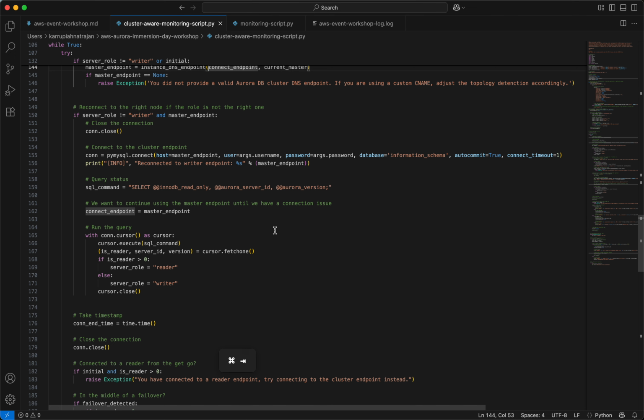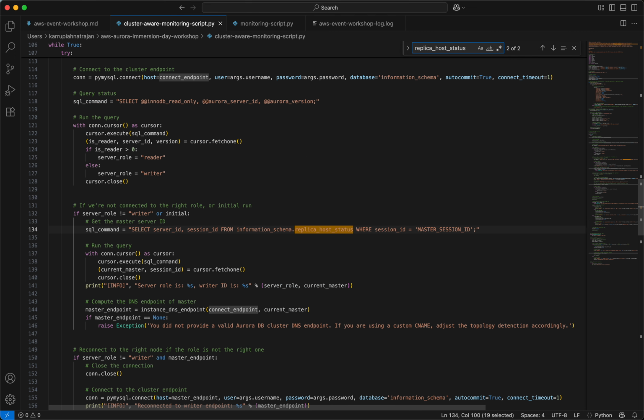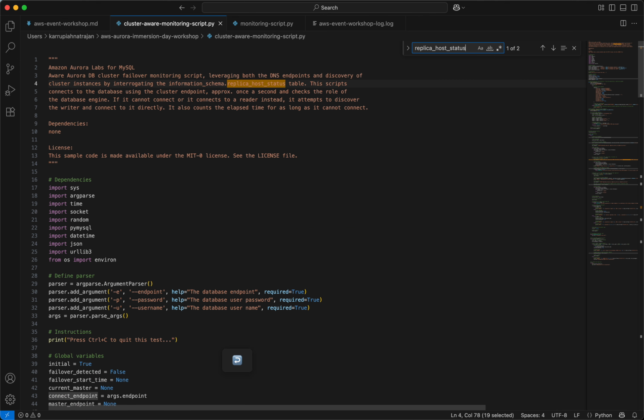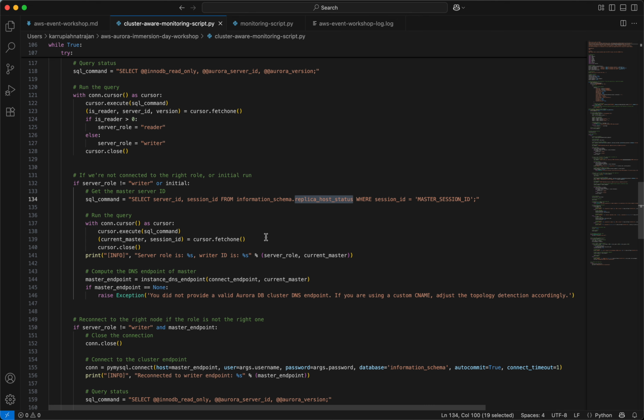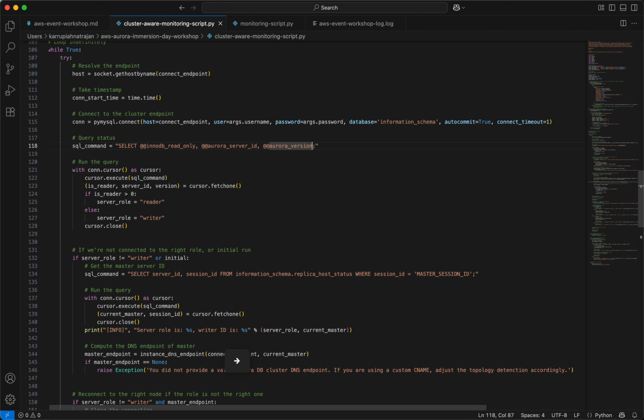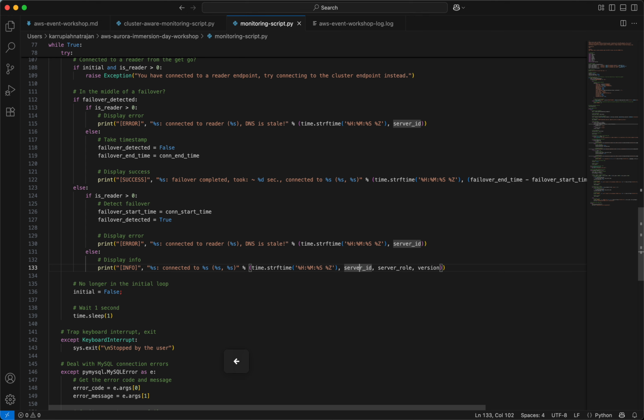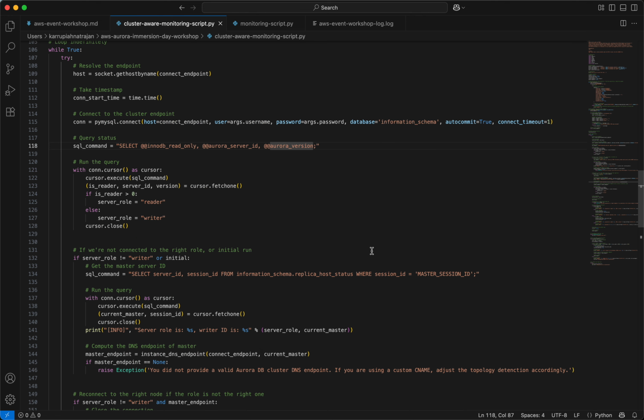Oh, are they getting this? Okay. They're actually getting this also. They're not just using this, by the way. The other one used this, yes. Nowhere did you use the replica host status.